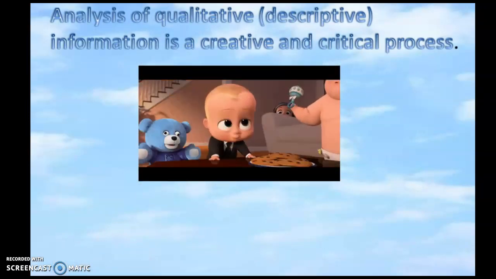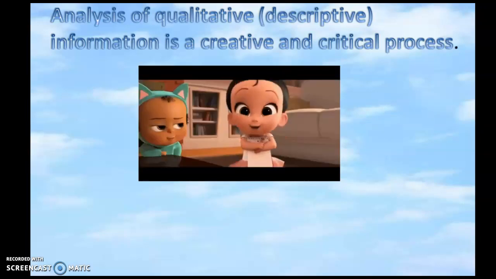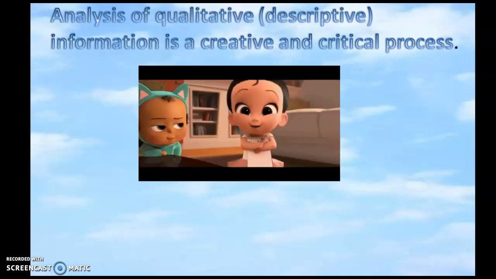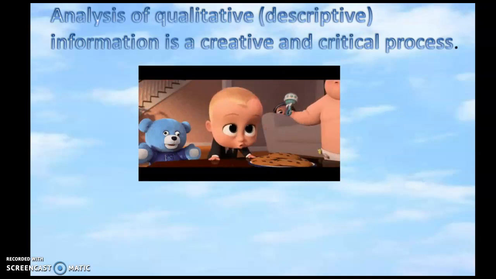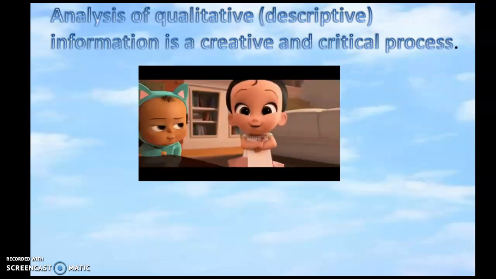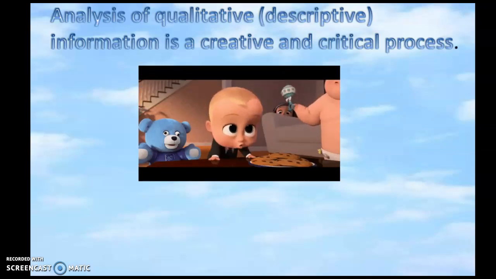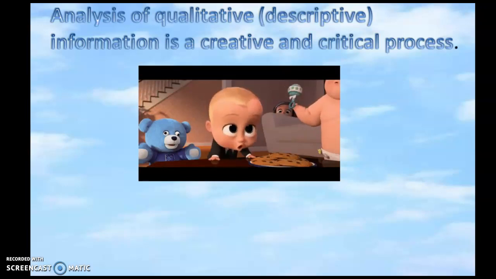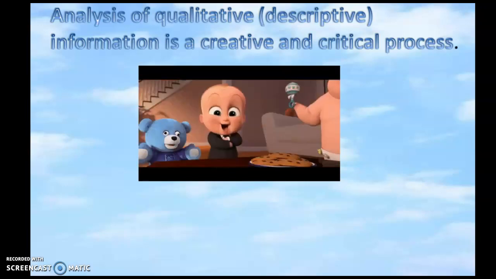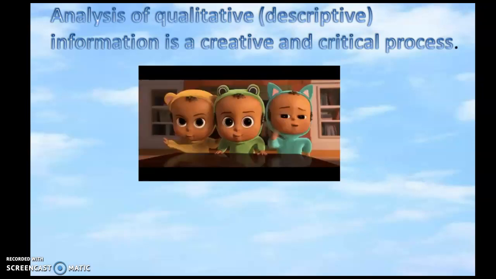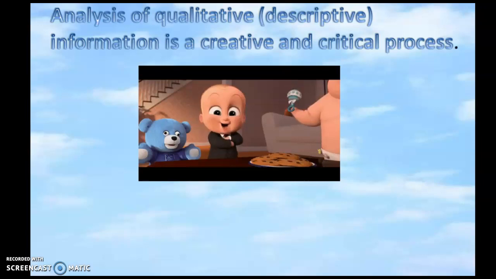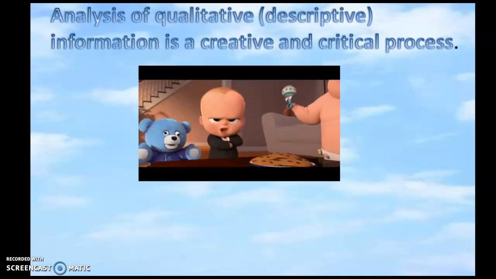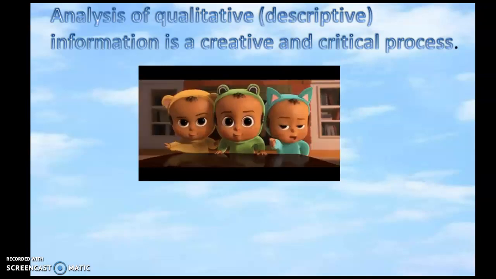Analysis of quantitative descriptive information is a creative and a critical process. The way the information has been gathered will probably determine how it can best be analyzed. For example, drawings of a community that have been done at the beginning, middle, and end of the project can be analyzed by presenting a series of drawings to a number of individuals and asking them to validate the drawings. Are they truly representative? And if not, why not? Rate the difference: very good, good, not very good.